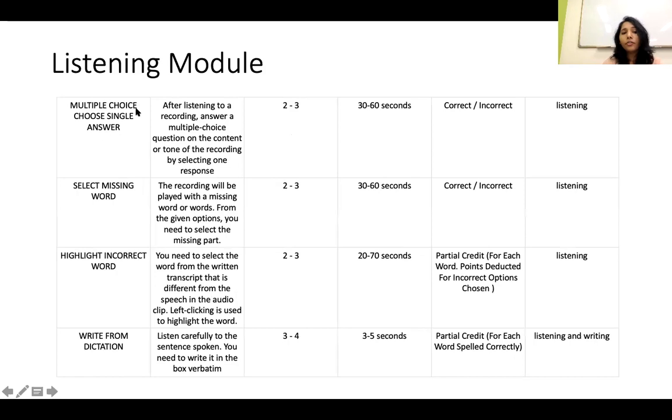Going on to your next question type, it's called multiple choice single answer. What happens here? An audio is played, that's your question. You're listening to an audio, and a question is asked based on that audio. You're given options to choose from. Note the question says single answer, so there's only one correct answer. You choose the right answer, you get a point. You do not choose it, you get 0. There is no negative marking here.